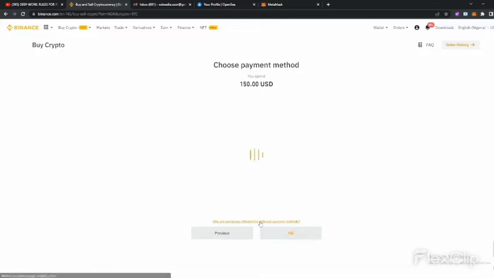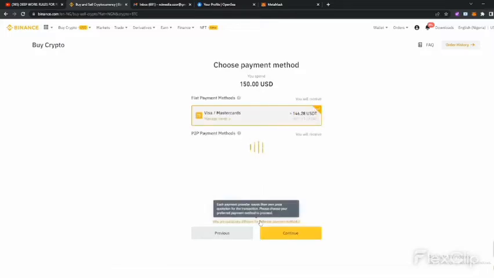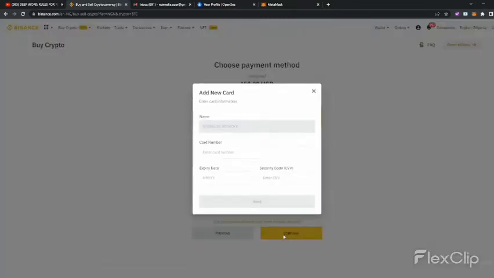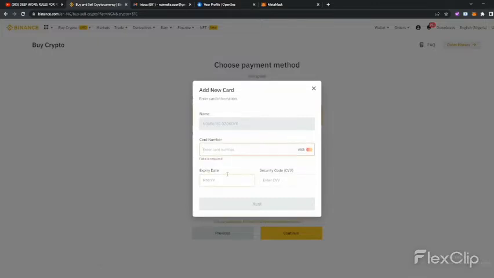Binance supports paying with a bank card. So if your debit card is supported and you have funds on the card, you can use your card to make this payment. Even if your local bank card is not working, you can sign up for a virtual card and use your virtual card to buy from Binance directly. I'll put a link to our video on how to get virtual cards.